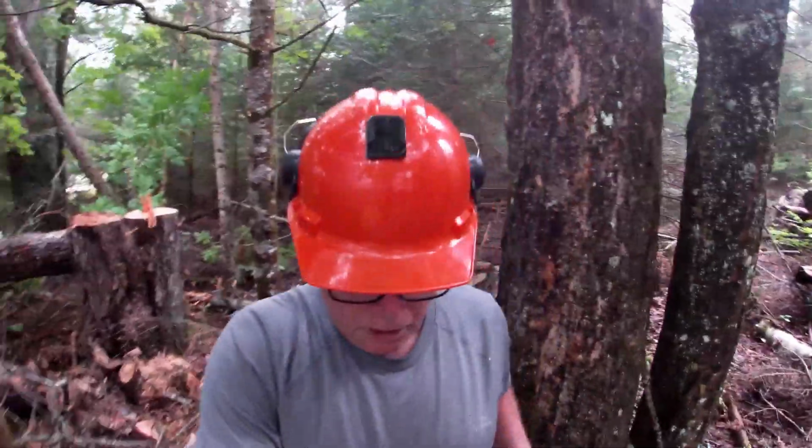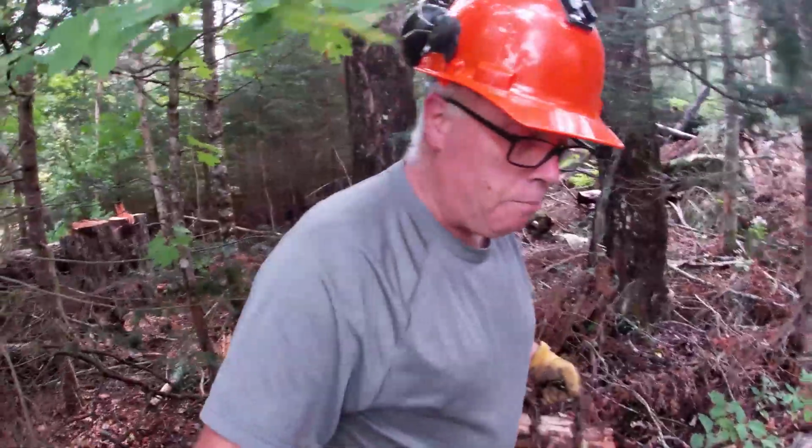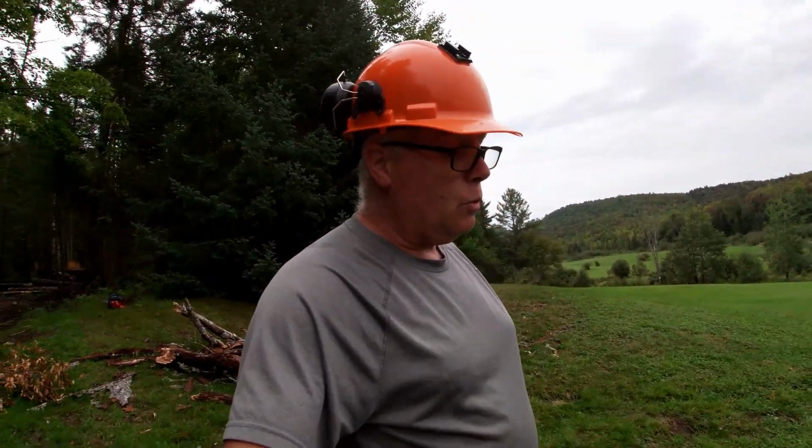So that skidder winch puts me a good safe distance away from what's happening up here in the woods. A lot of the times that's where bad things usually happen. That snag that was up in the tree can snap off and come right down, and you can't run fast enough to get away from them. So the further away you are when that tree comes down, the better it is. And believe me, I've had a lot of close calls in the woods. I think anyone that works in the woods typically has.